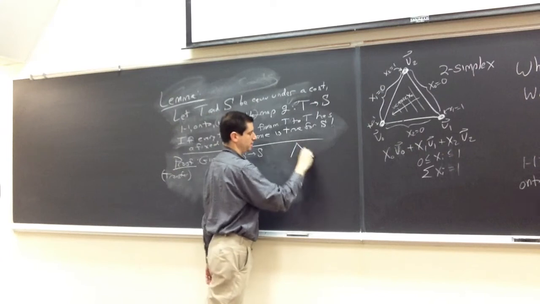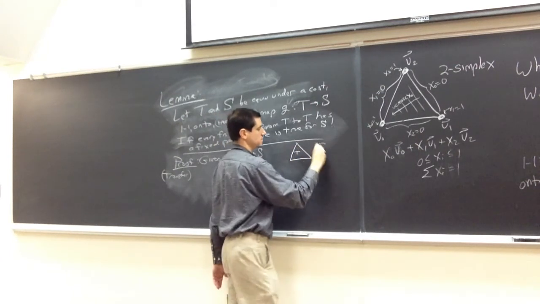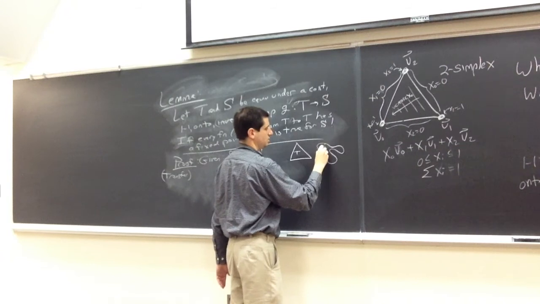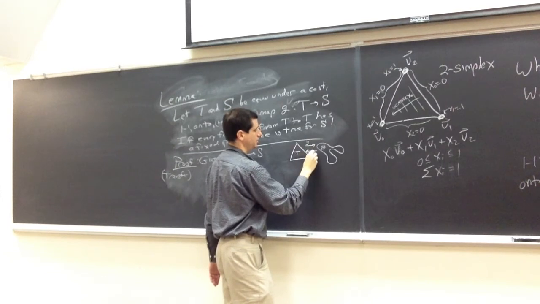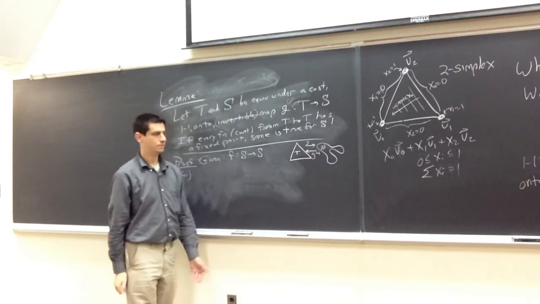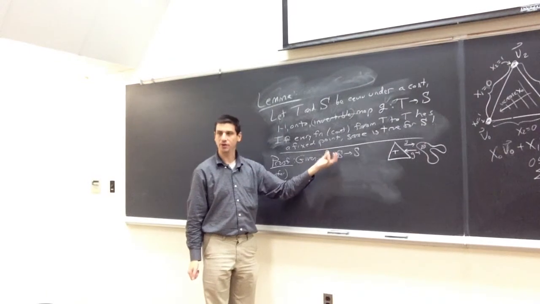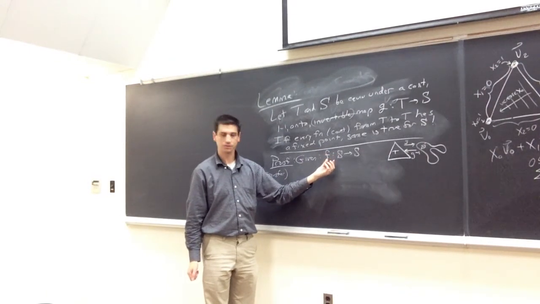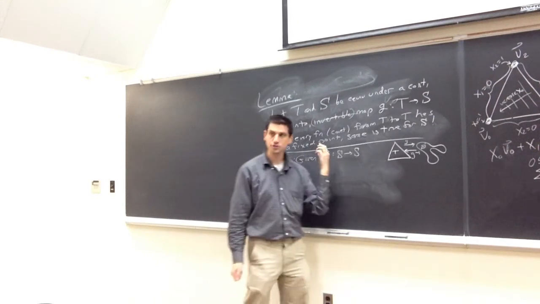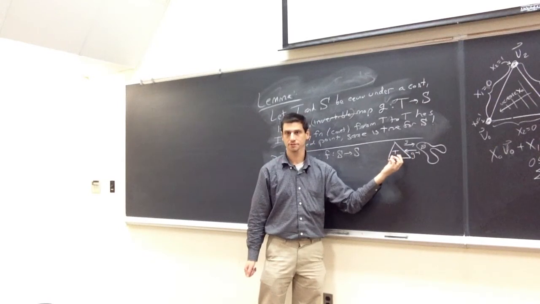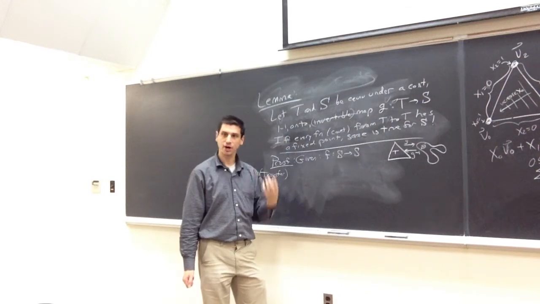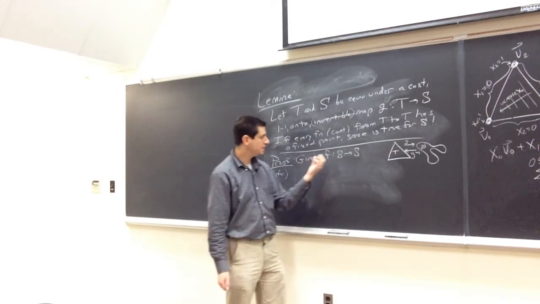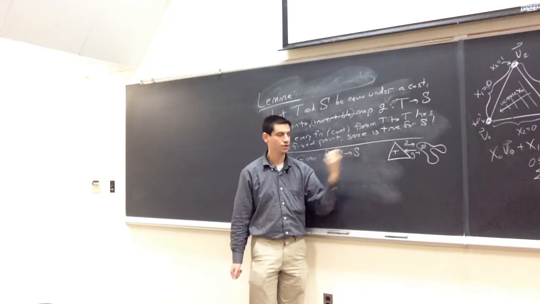And let's draw the picture we have. Here's our T. I think this is roughly how S looked. We had G going in this direction, and we had G inverse going in that direction. We don't know anything about S. We know things about T. What I want to do is find a function related to F that lives on T. So we'd have to take inputs in T and give outputs in T. Anybody have any idea of how I could get a function related to F that lives on T?